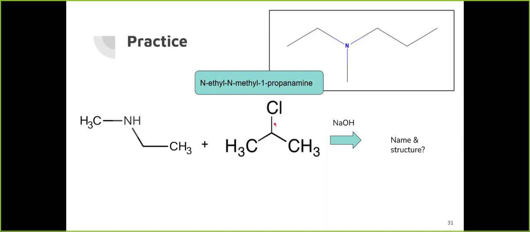I'm going to replace the chlorine. Oh, and put it in here. Yeah. That actually could possibly be the case. I'll have to go back and look at that. I don't know if these rearrange. You wouldn't think so. Oh, no, that isn't it either. Yeah. I'll go back and look at that. I'll let you guys know.